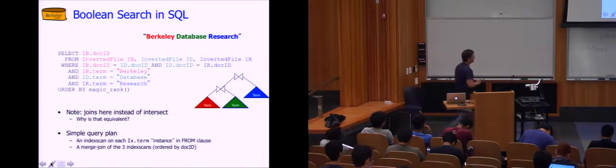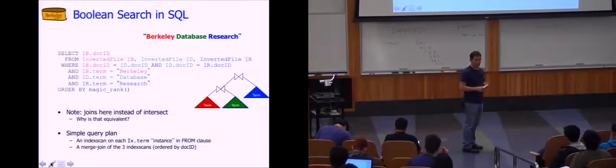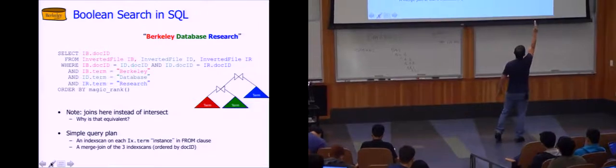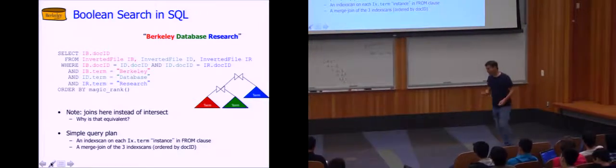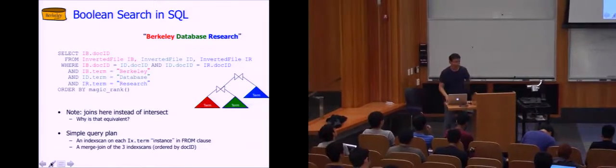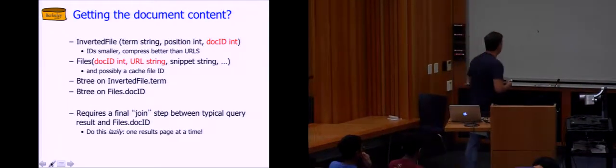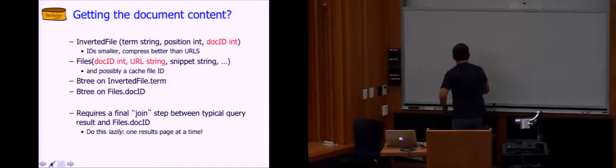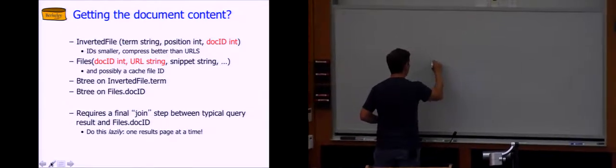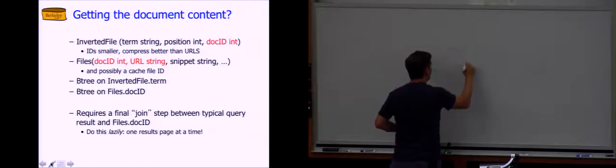All right? Now, I'll point out that last join on the top is an index lookup join. It's not a merge join. It's actually a nested loops with an index. It's an index nested loops join at the top. All right, so that was merge join, and then the one to look up the docs is index nested loops. One of the things you've noticed when you've used search engines is they don't return all the results. They return the first K for some K. And so they lazily look things up. And this is like that thing we talk about when we talk about streaming query plans. Right? This query plan streams. So here's term 1. Here's this merge join with term 2. Here's the merge join with term 3.